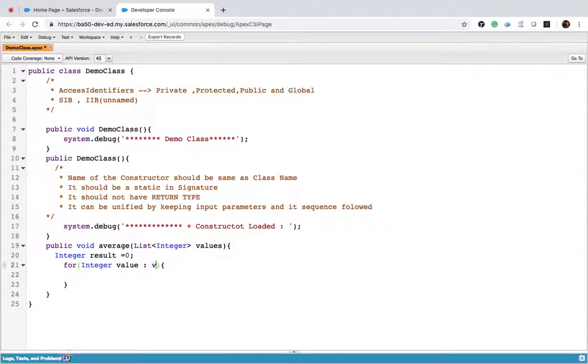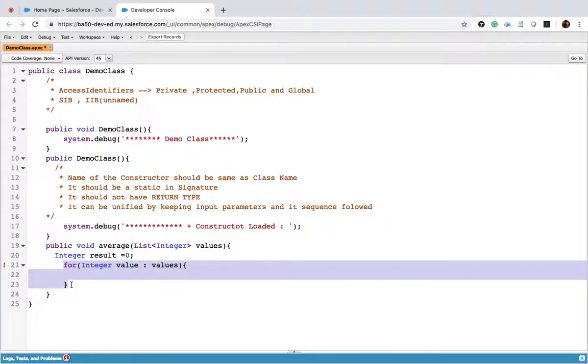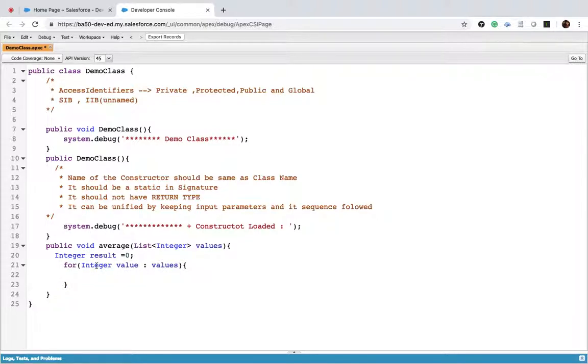Integer value, colon, values. What block is this, Hemant? It is from JDK 1.8, it's a for each. What is meant by for each? Whatever data type you are iterating, you mention the data type and the variable name, colon, your collection variable name.